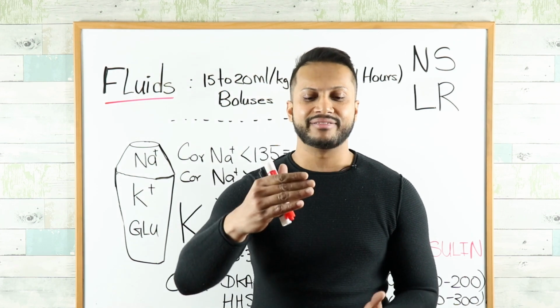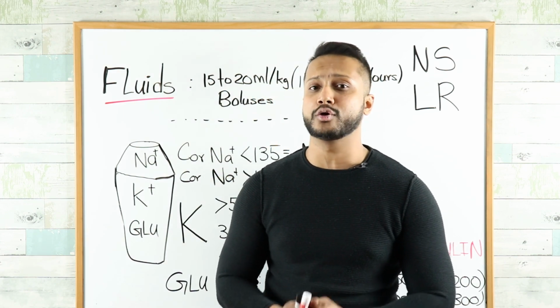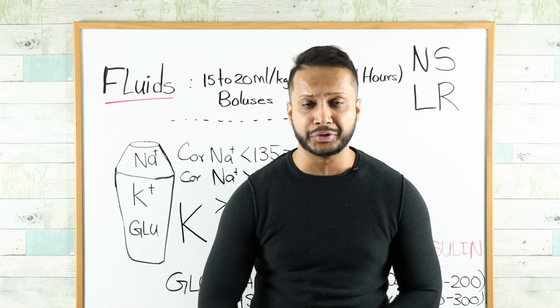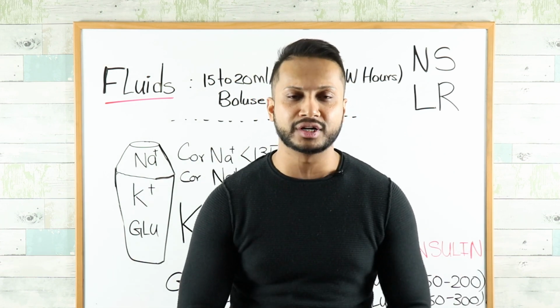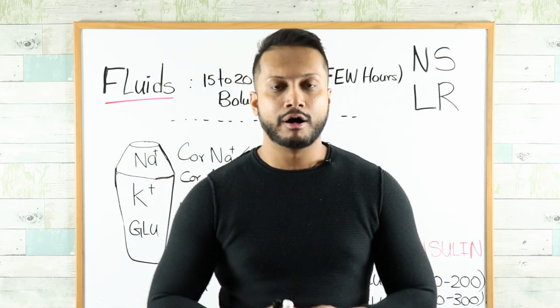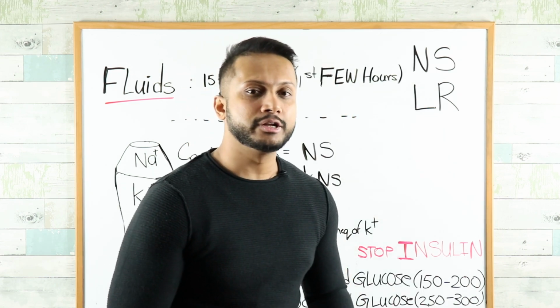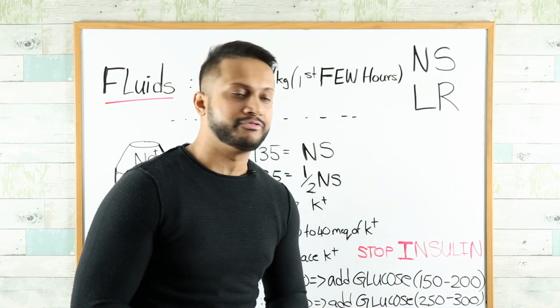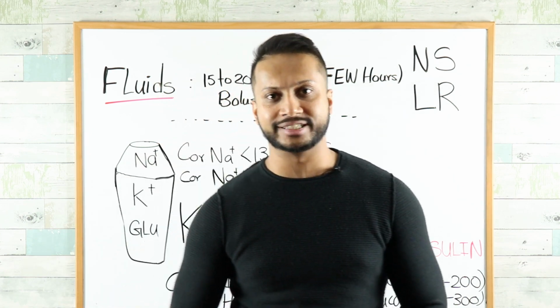So if your potassium level has reached the lower limit of normal, which is 3.3, at this point, I don't care what's going on. You run to your patient and you immediately stop your insulin drip. That is the first step you have to do when your potassium reaches 3.3, guys. Apart from that, once you stop the insulin drip, you must immediately replace potassium in a very aggressive way in your patient and recheck it within an hour or two to make sure your potassium has now normalized.